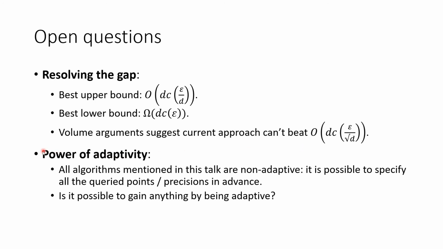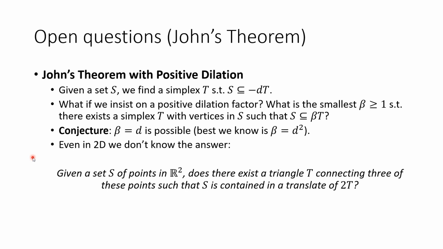The second direction that might be interesting is the power of adaptivity. All of the algorithms we propose so far are non-adaptive. You can specify all the queries and precisions in advance. Is it possible to gain any power by being adaptive? We don't know any algorithms which gain anything by being adaptive right now. And finally, one last interesting open question, which doesn't help learn linear functions any better, but is interesting in its own right.